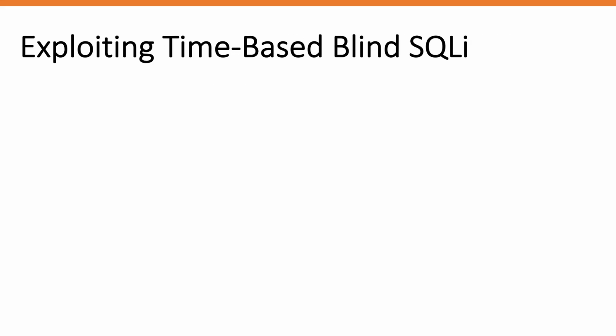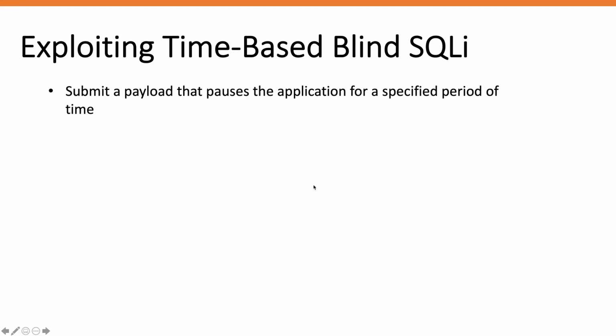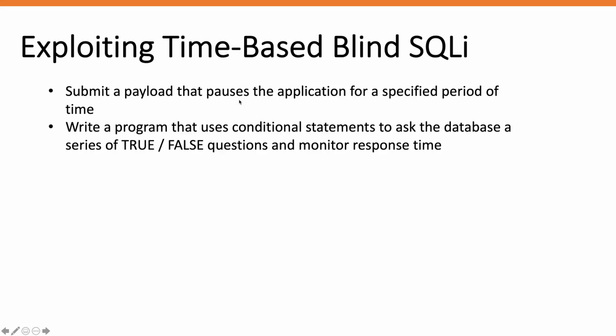Next is time-based blind SQL injection. What you do is you submit a payload that pauses the application for a specified period of time. If the application does actually pause for that specified period of time, that means it's vulnerable to time-based SQL injection. And then it's a matter of doing the same thing that you did for Boolean-based SQL injection. You just write a program that uses conditional statements to ask the database a series of true and false questions, and you monitor the response time.